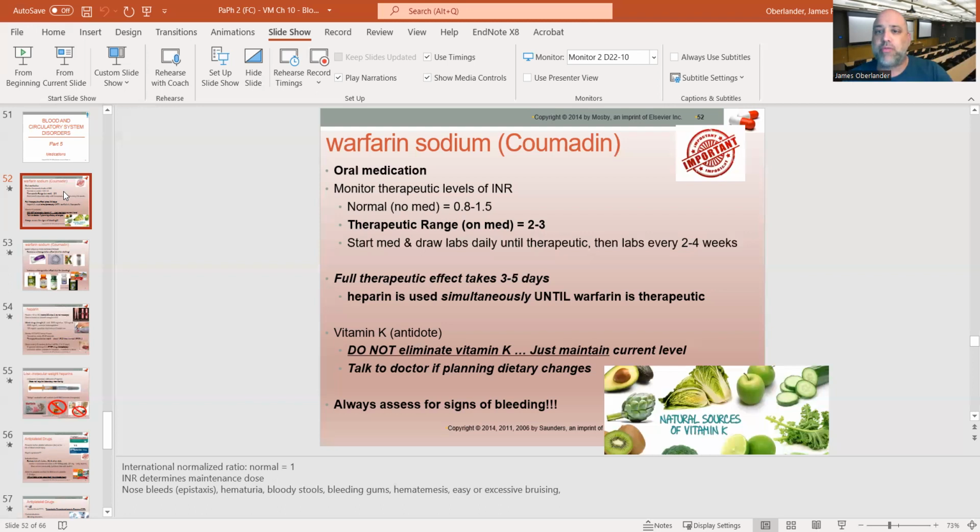And then when you're on warfarin, and anybody want to tell me in the chat window why you take this? What would be a reason for taking warfarin? Right, blood clots. Now, from what maybe you've studied already, is this drug a drug that is used and acts quickly in the body, or does this take time to work in the body? Yeah, it takes time. Anybody want to take a shot at how long it takes?